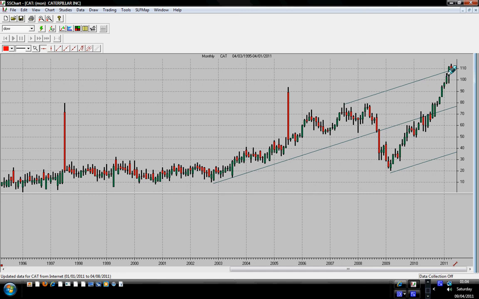So this is a very important zone that this Caterpillar is in now. If you break this line here and come back below this level here, that will be completely bearish. So the hot spot trading zone that you must pay attention to for this Caterpillar is this level of 110. If it goes below the 110, we will be looking for opportunity to sell.